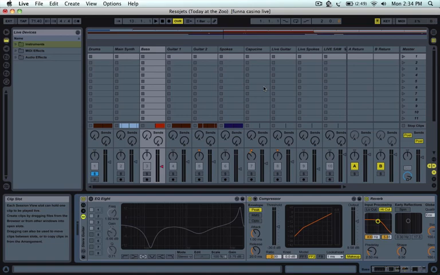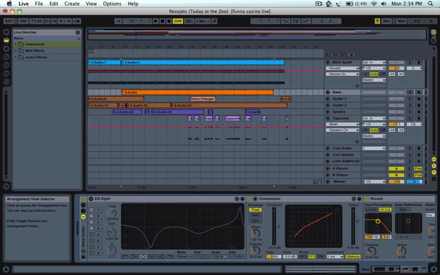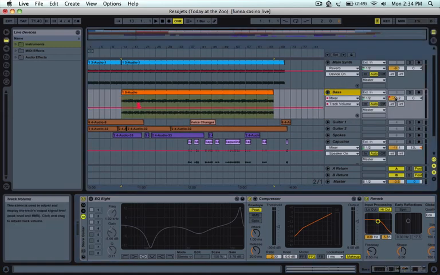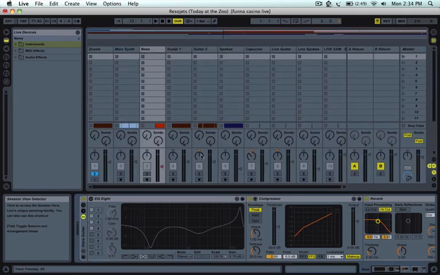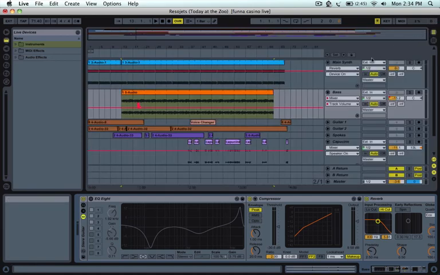And everything you can control over here in the session view, with the exception of things involved with the clips, can also be controlled from over here, this section. If I expand a track here, we've got the volume, the pan, arm track, things like that. You can control all of that over here, it just depends on what you prefer. Alright, so let's go back over here.